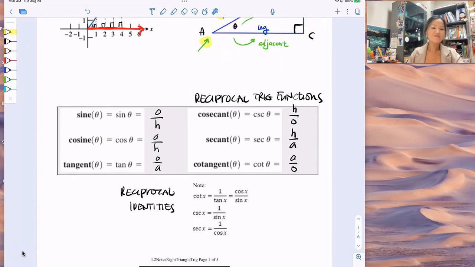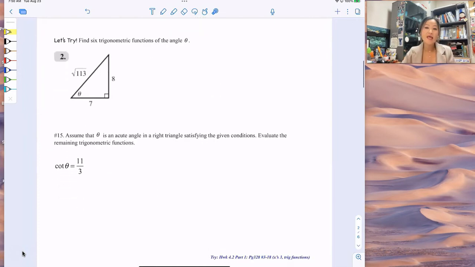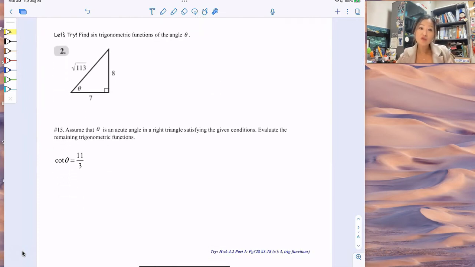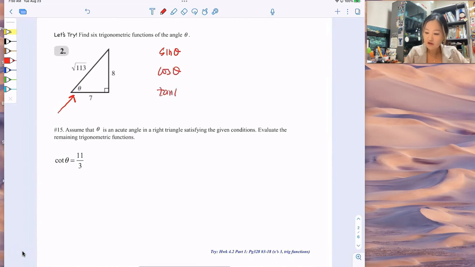Okay, before we take a little break, let's see if you can actually find the sine, cosine, tangent. I have a feeling a lot of you are already familiar with this, so you can just go ahead and do this if you want to, okay? They want us to find the 6 trig functions of angle theta. So angle theta is here, here, and here, okay? What I like to do is put an arrow at the angle that I'm referring to. I'm going to do only 3 of the 6 trig functions, because if you know sine, cosine, and tangent, then you know the reciprocals of these.